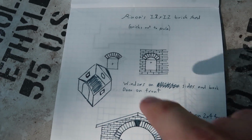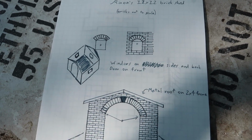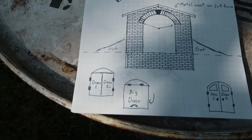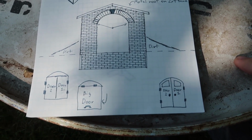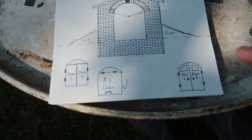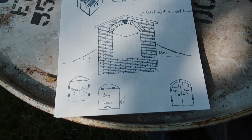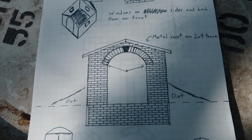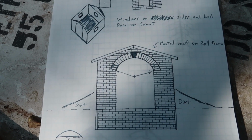It's going to have a window on the back and the sides. There'll be a small 2 foot by 2 foot window. Each square is 1 foot. On the front, I'm going to experiment with making an arch, and that'll have a door like that. I have another friend who does construction, and he's very knowledgeable with doors. He did the door on the front of the Red Rooster, so I'll probably talk to him. And that's when I'll definitely use some of my reclaimed old growth lumber, because that may make a nice solid door. Now, as for the arch, I'm going to copy basically what the brick guys did at the Red Rooster, because they made some arches that were, I believe, a little bit bigger than this, on the front of the porch.